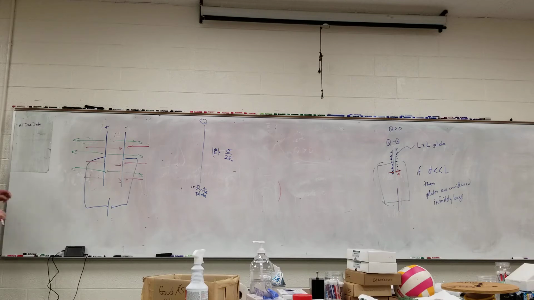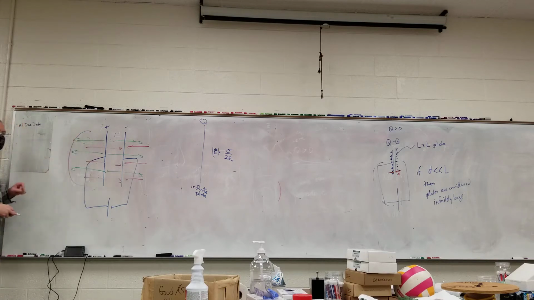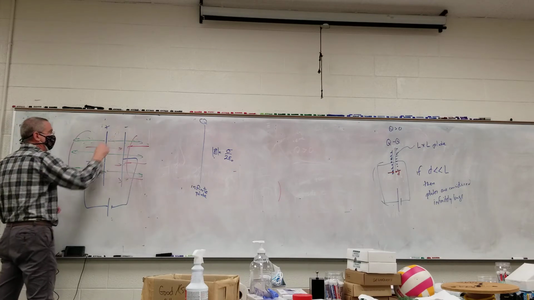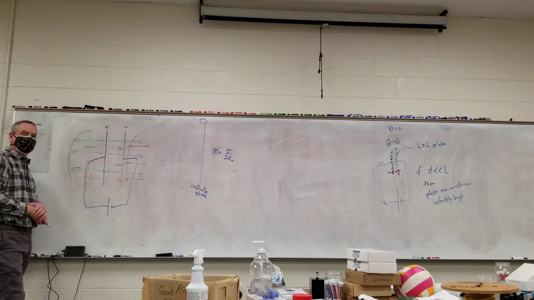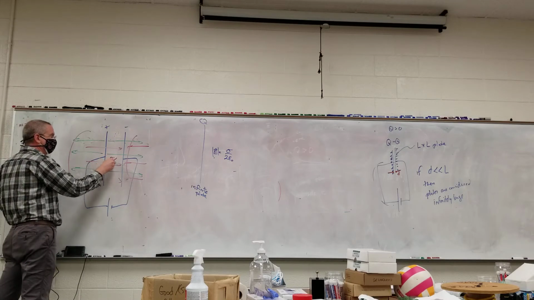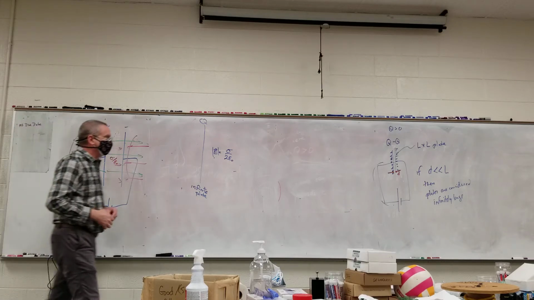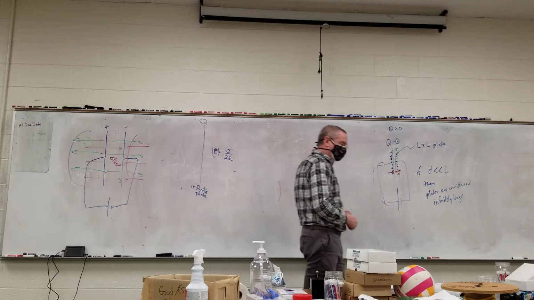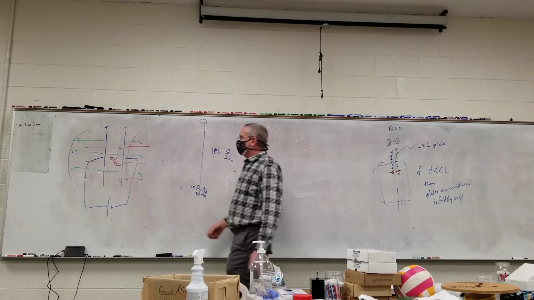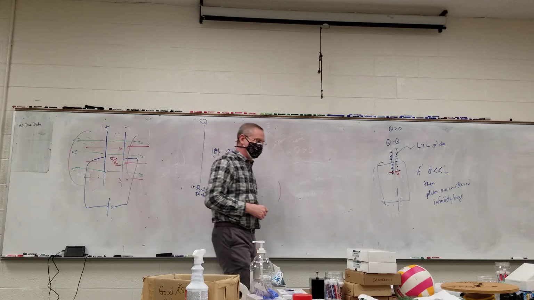Therefore, what is my total electric field out here? 0. What's my total electric field out here? 0. In the middle? Twice, so in the middle it's just sigma over epsilon naught. So in our nice ideal parallel plate capacitor, the electric field just outside is 0, and in the middle it is sigma over epsilon naught.